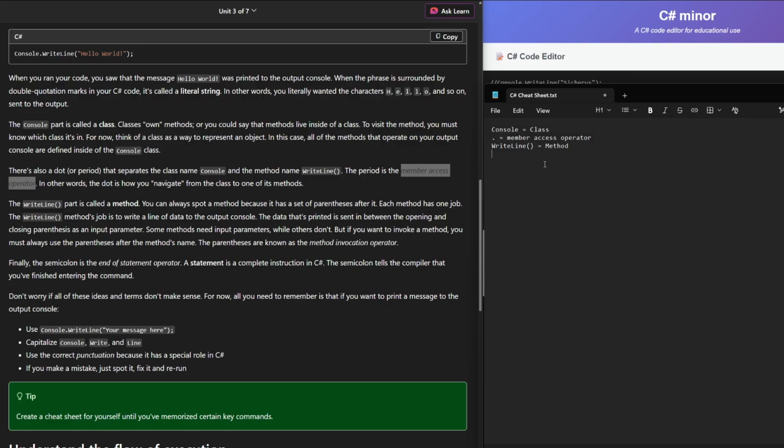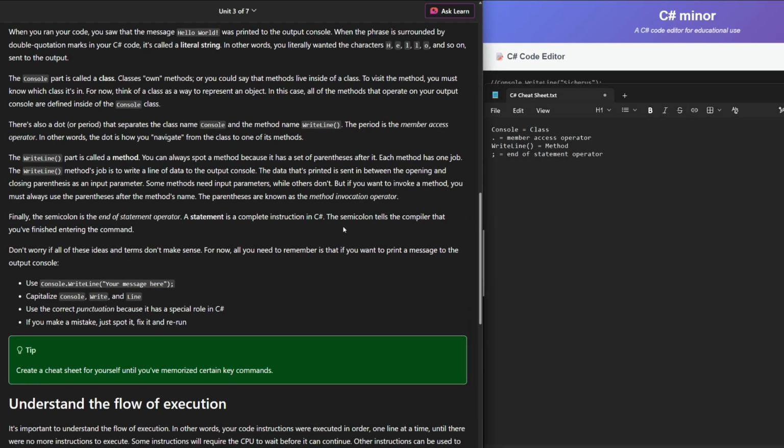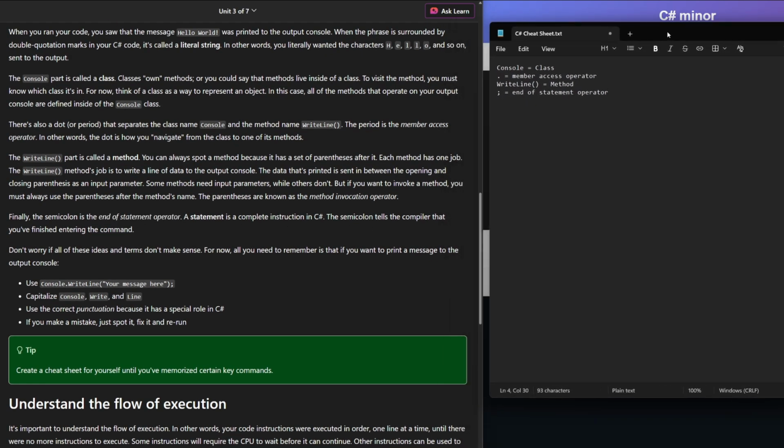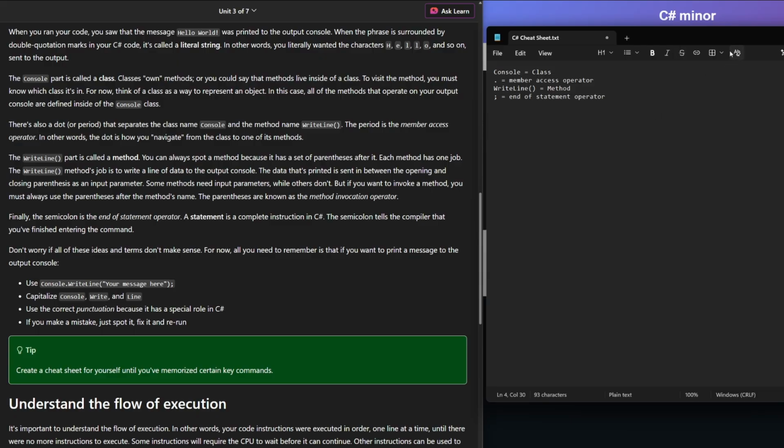And then the semicolon is the end of statement operator. All right, that's cool. Look at our little cheat sheet, man. We are such cheaters, and we eat pumpkins. All right.